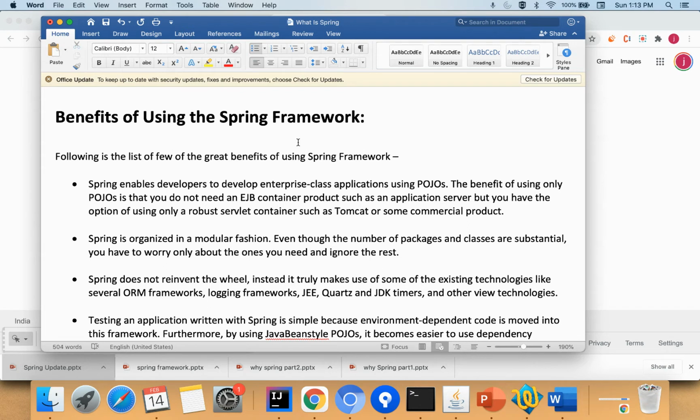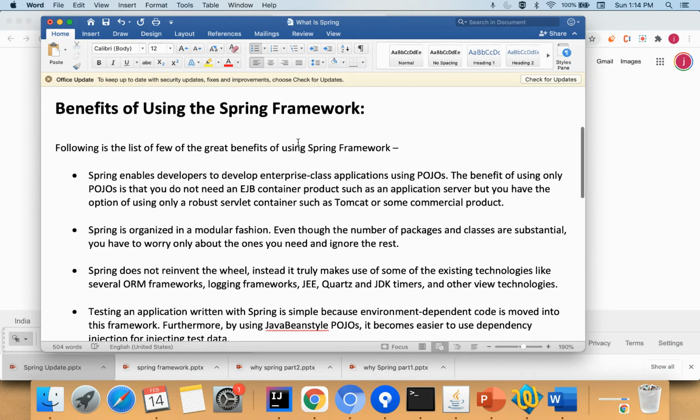We split our task into different modules, and if we have a specific task, we focus only on that module and don't worry about the other modules. It provides flexibility and loose coupling. That is one of the great advantages of using the Spring framework.